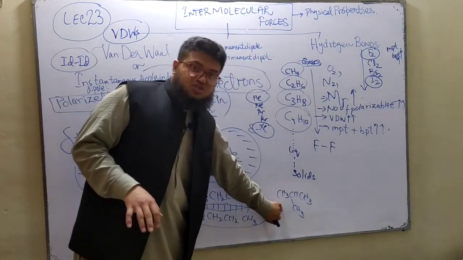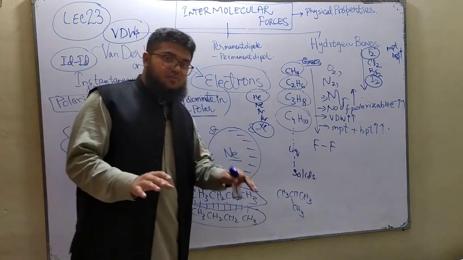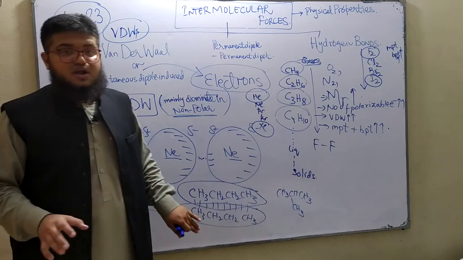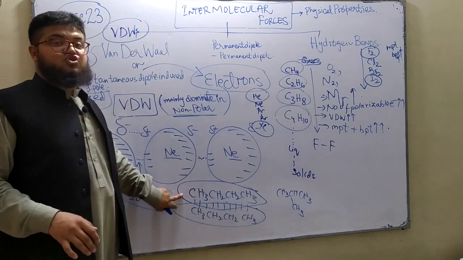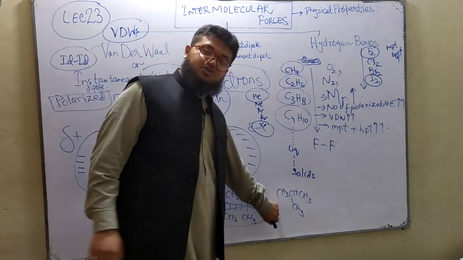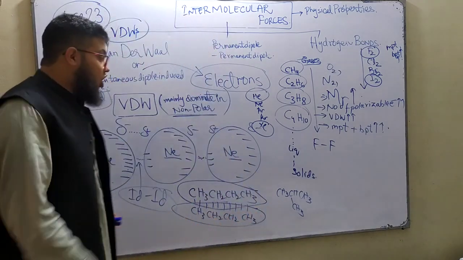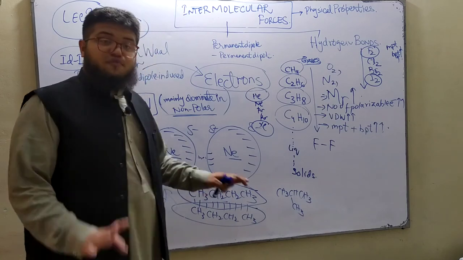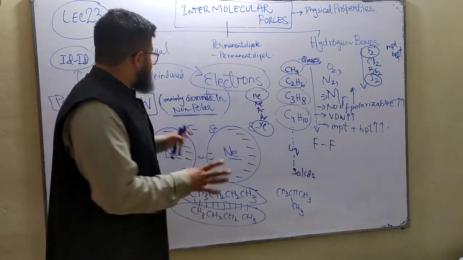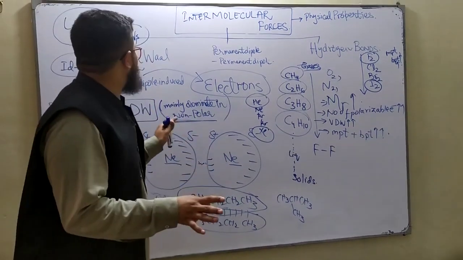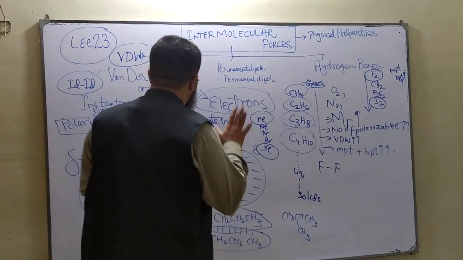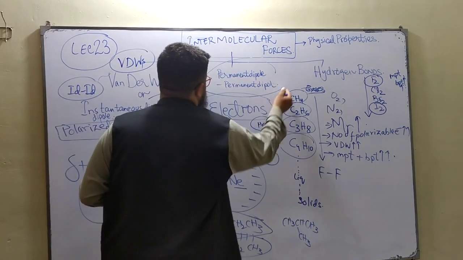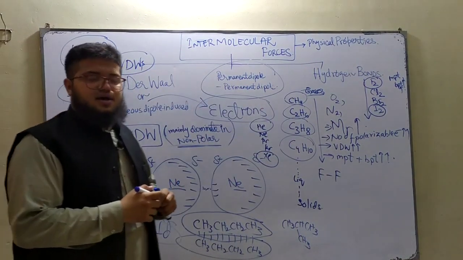Okay, so branched structures will have a lower melting and boiling point as compared to the straight chain ones due to the differences in the points of contact. Okay, greater points of contact in straight chain alkanes and fewer points of contact in branched alkanes, although their van der Waals forces are equal. This sort of question has been asked as well. And this pretty much explains everything about van der Waals forces, meaning instantaneous dipole, induced dipole, or the London dispersion forces. In the next lecture, we'll be talking about permanent dipole interaction. Thank you so much.